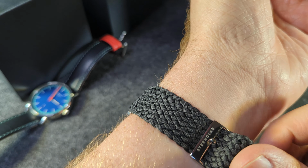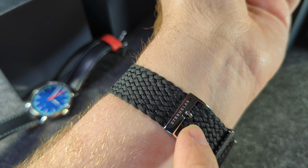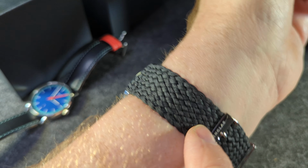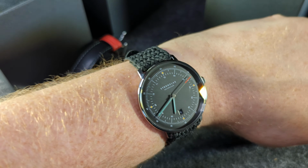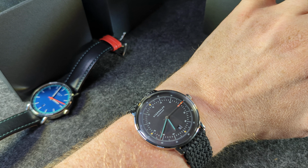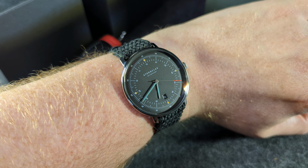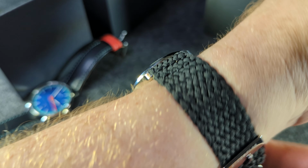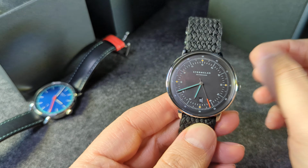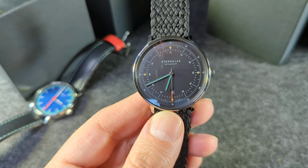And it comes with this really cool Perlon strap. I actually own one other Perlon that I bought myself. I've never had a watch that comes with one. If you've never seen it before, you put the tang or the tongue wherever you want for the best fit. And of course, it's a standard strap which you can replace. I think, I don't know, that one's more fun. This one is stealth fun. Does that make sense? From a distance, it looks like a plain old black and white watch, but you have a little bit of color in your life.